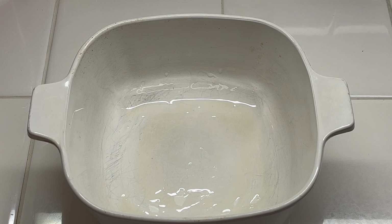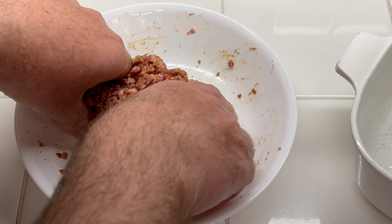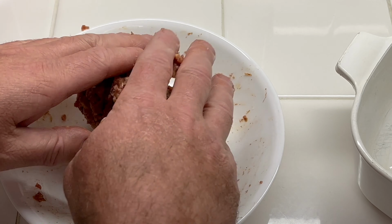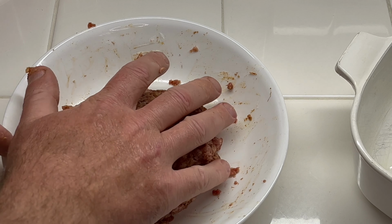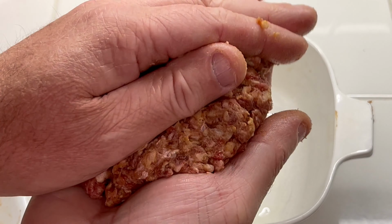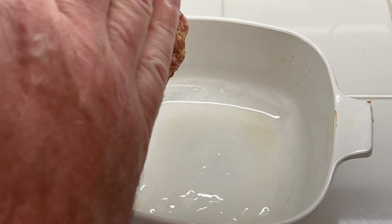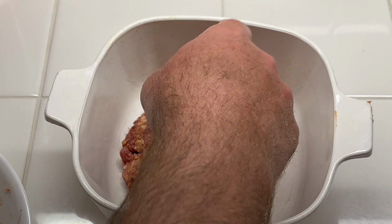And like I said, the trick to the patty is you don't want to work the meat too much. So basically just get it to where it kind of forms, you know, about like that. And at that point the patty's pretty much made. I didn't mess with it too much. Now we'll just go ahead and take the patty like such, and just work it just to where it forms the patty. Like I said, the trick of this is to not mash the meat too much. That way it stays nice and tender. So that's done.